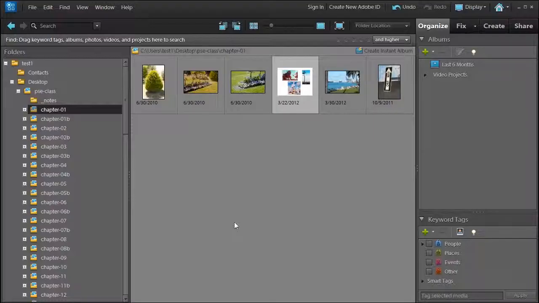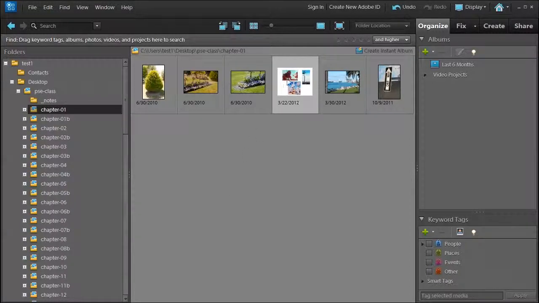Now, what if you wanted to scan more than one photo? Normally, you would place, let's say, three photos on the scanner bed. You would make sure you have enough white space around the photos, because that's how Photoshop Elements works. It would take the white space and divide the photos into three separate photos for you automatically.